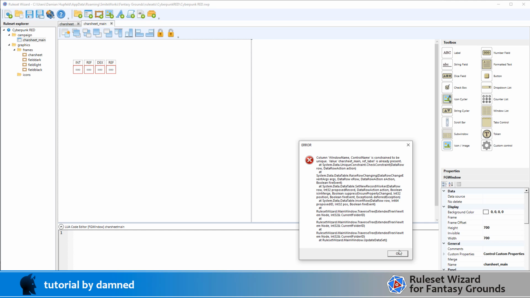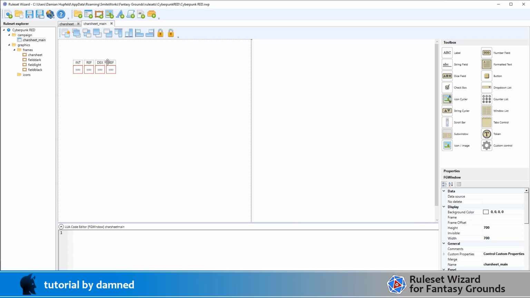Okay, so I have messed up there. I've got ref in there twice. I've also haven't changed the labels. So you can see this warning here, column, window name, control name is constrained to be unique. Ref label, of course, ref is not correct. These should be dex and tech. So I've got dex, and this one should be tech, which means that this should be tech label, and the bottom field should be tech current.